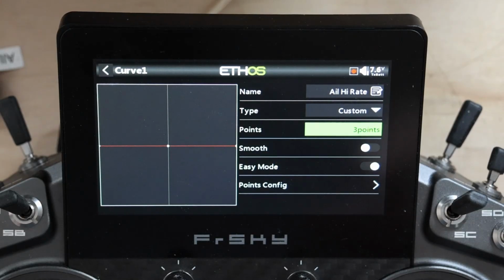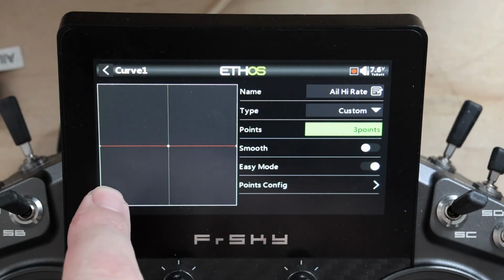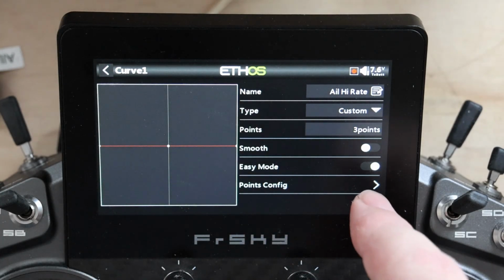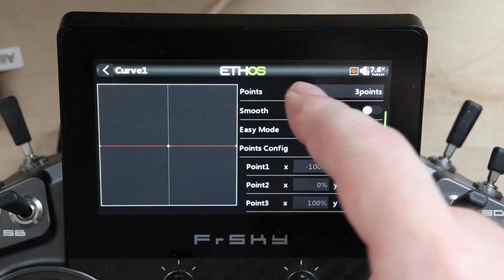Now, what we're doing here is we're going to use a 3-point curve. We're not going to touch the middle point. That's your 0 point. Your left aileron rate is going to be negative, and the left 0.1, 0.2 we don't touch, 0.3 is going to be positive, and that's going to be the right aileron rate.